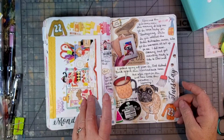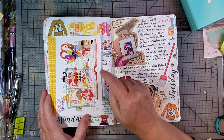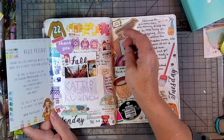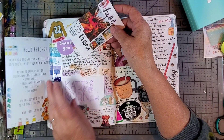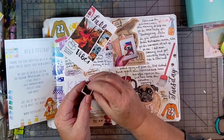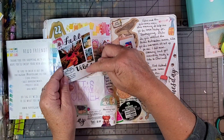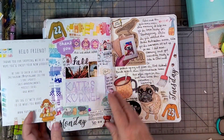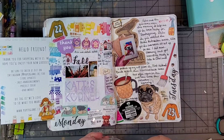I got an order from Paper Game Company this day, so I stuck this little card in — it's really cute, it's got all these planning supplies on it. Then I used some of the washi tape I got that day. I also had gotten some new watercolors from Cat's Corner — she has them in these nice little pans, so I got a few new colors and swatched them here. This is by Loves Lens Life and I just did some journaling on the back of it, and then it just slips into this little pocket made from the envelope.